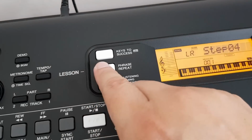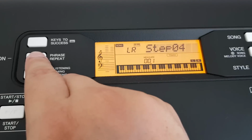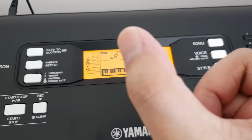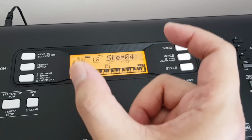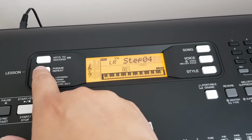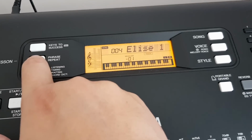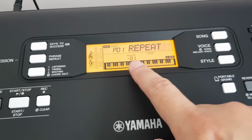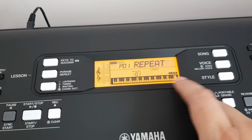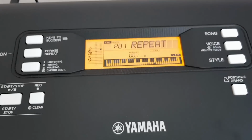So what is phrase repeat? In the songbook, it will only make sense if you download a songbook. In the songbook that Yamaha has for free on their website for you to learn, there are short parts of a few bars in the song where you can learn the more difficult parts of the song by using phrase repeat. If you use phrase repeat, it will keep repeating that part of the song. You see that? So phrase 1, which will be listed in that book, right? It allows you to practice just that phrase continuously until you get that difficult phrase correctly.